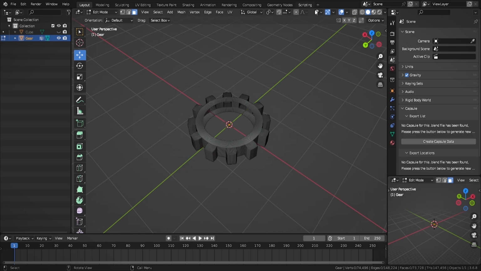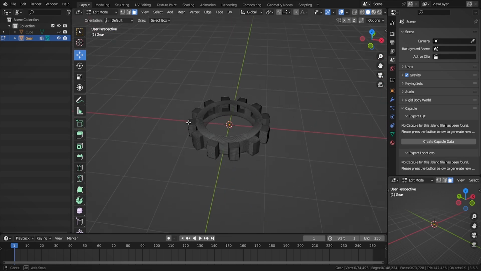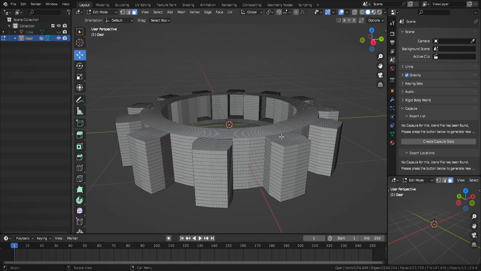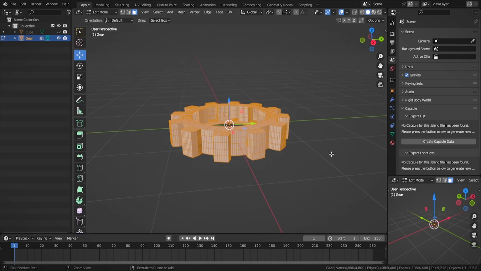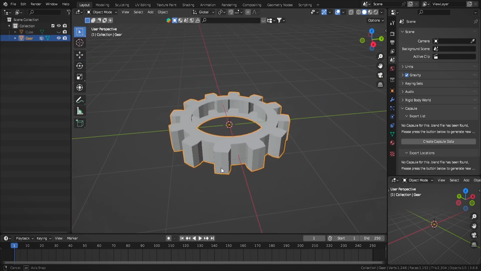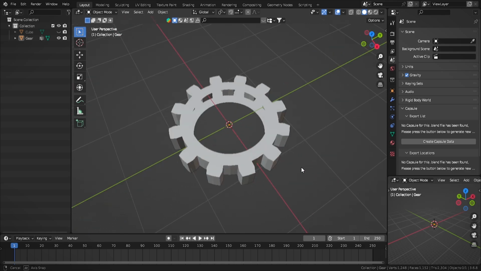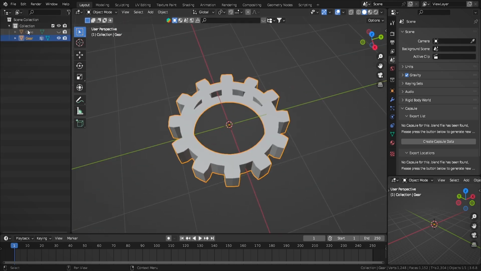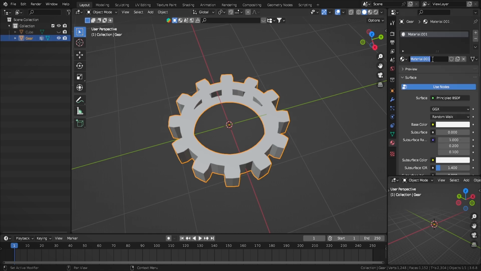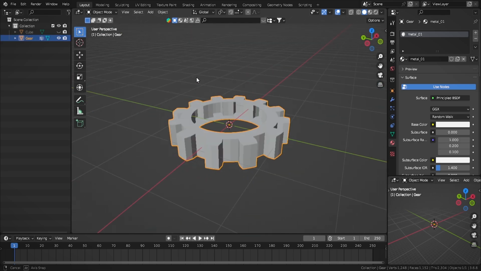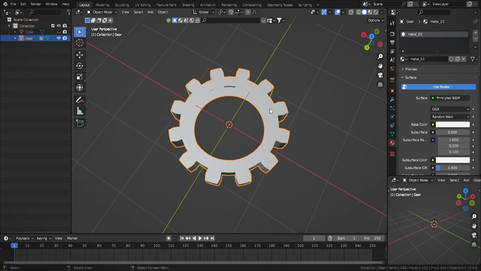So starting with the example, I'm using this gear mesh model, and you can clearly see there are too many unwanted vertices in this mesh. So all we're going to do is decrease the amount of vertices in the mesh using the remesh modifier or any modifier you want. And while we are optimizing, we are also going to rename the mesh ID. Also, we are going to rename the material we are using in this mesh, so when we are importing our asset to our engine, we can easily navigate to our materials. So now we can move to our next step.